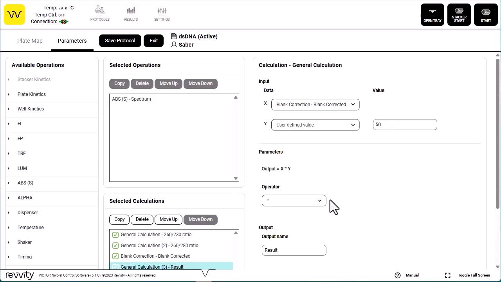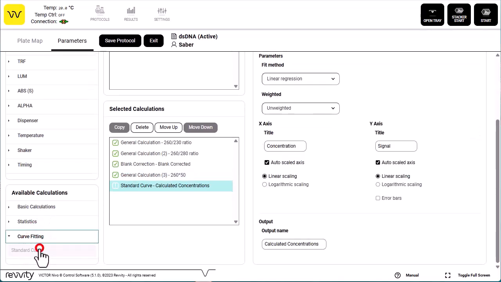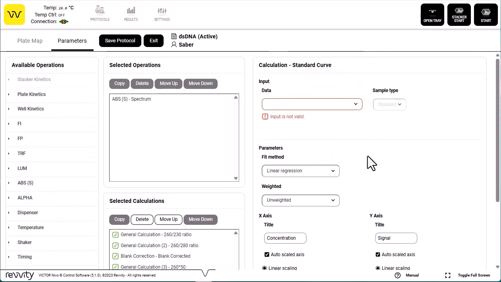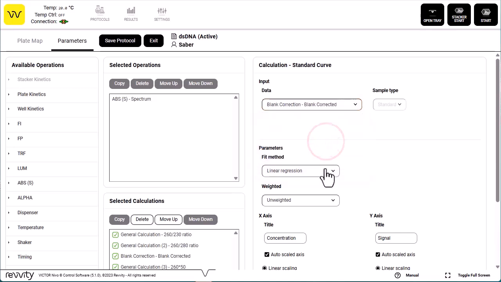Adapt this ratio depending if it's double-stranded or single-stranded or RNA. And we'll use this to calculate the concentration. And finally, we'll add a standard curve. Using, of course, the blank corrected.